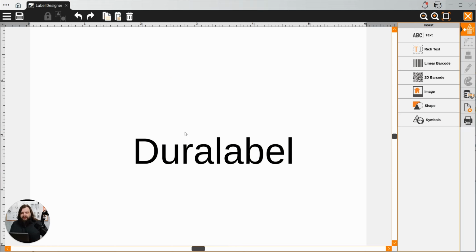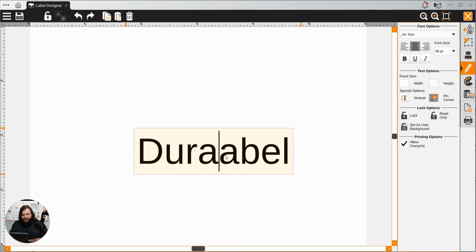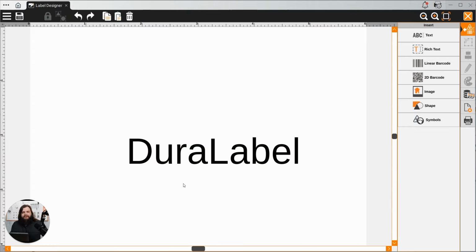One thing that you did notice is this is going to extend the text out to the right. If ever you want to fix that, we can change that by clicking that pin center. What pin center will do is if I do add anything, instead of just extending to the right, it's going to extend to the left as well. For this example, I noticed that I forgot to capitalize the L, so I'll hit backspace and recapitalize that L, which you'll notice does stretch it out a little bit on both sides. It's a relatively short word, so it doesn't exactly show it that much, but as you add additional characters, it will show that a little bit better for you.